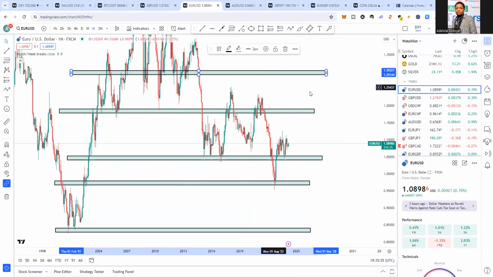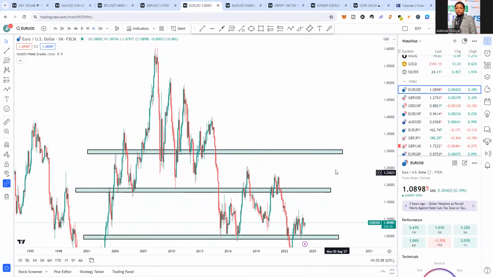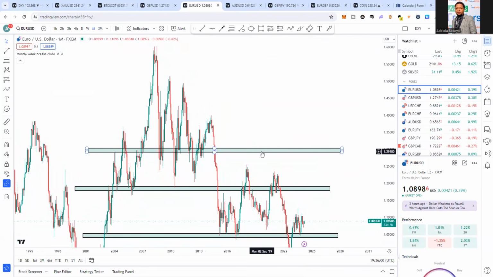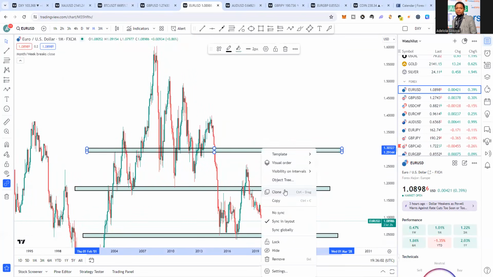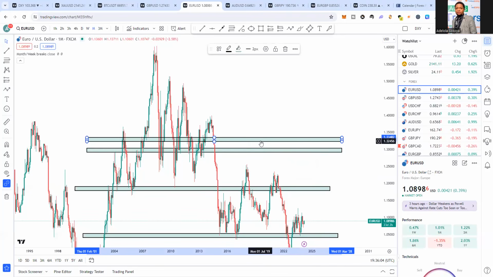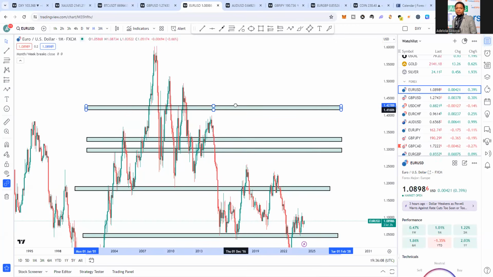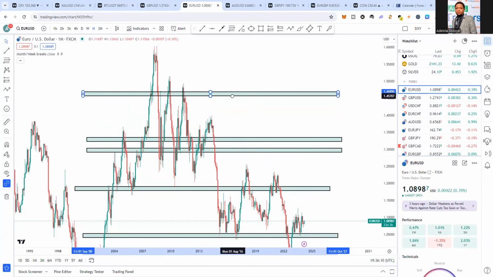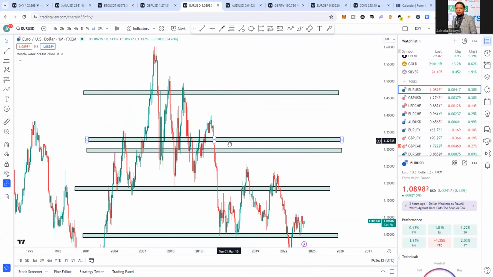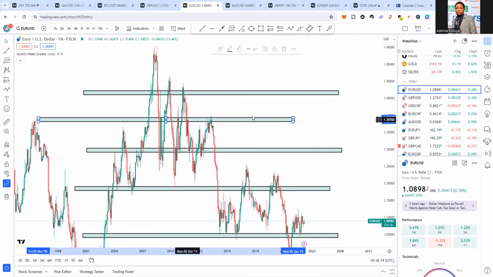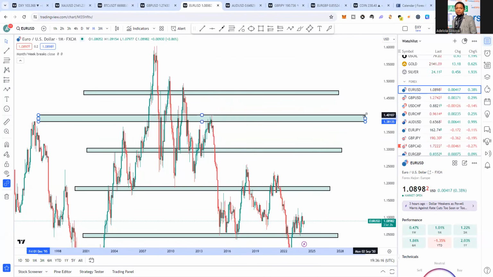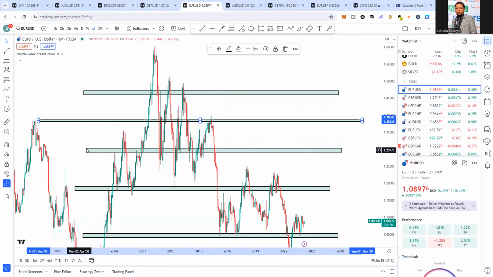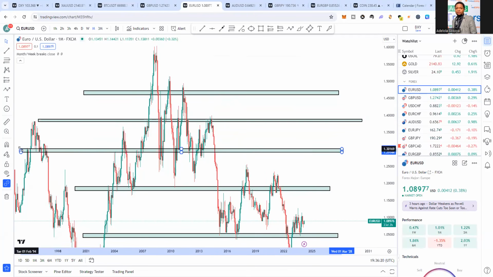This is another support. And then this is, let me clone this. So I want you to pay attention to how I'm doing this. So we are starting from the monthly time frame. People start from the weekly time frame, it doesn't matter either monthly or the weekly time frame, you can start from there. So what you are trying to do is build a story.